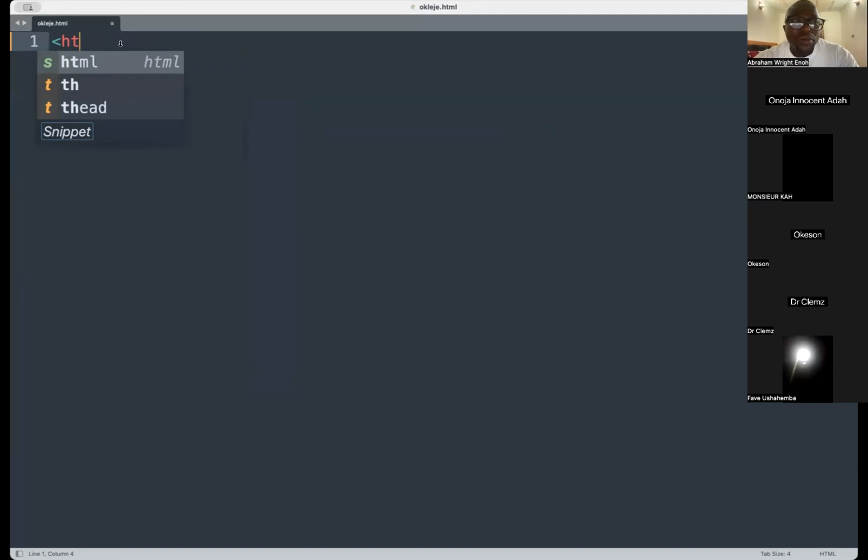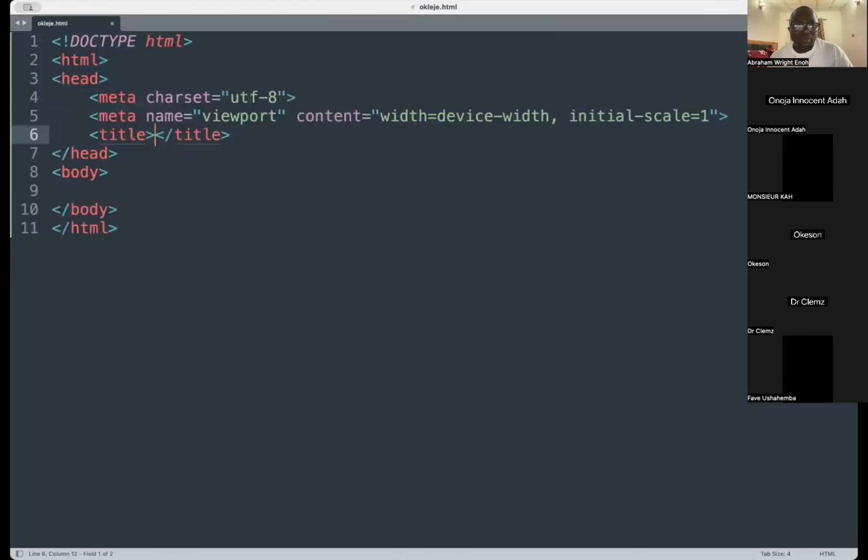When I created a new file, I saved it first before I started writing code. Sublime has predictive algorithms built in that help suggest what you want. If I write just HT, angle bracket HT, and press tab, it will bring it up for me. But that doesn't mean that I cannot write it myself.